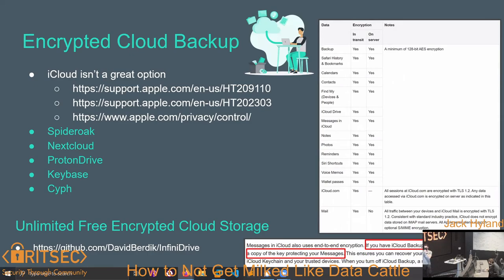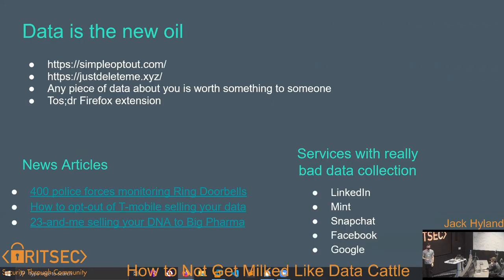Down here, unlimited free encrypted cloud storage. There still is this trick where on Google Drive, if you create a Google Doc, it counts towards 0 bytes of your total file storage, right? So what people figured out is if you just create a program that can split up files, encrypt them or encode them into images, and then split it up and upload it to Google Drive, you could get unlimited file storage, which is pretty cool. It's still working right now, but Google in 2022 is gonna start making Google Docs count towards your quota. So I think they abandoned the project because of that information.